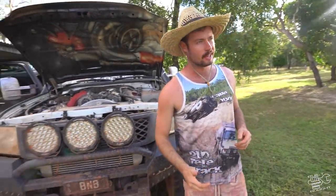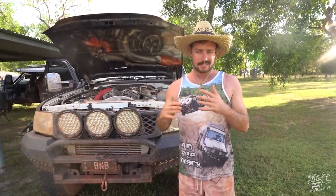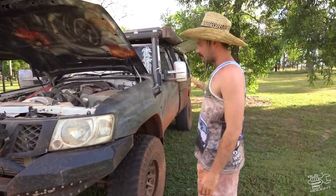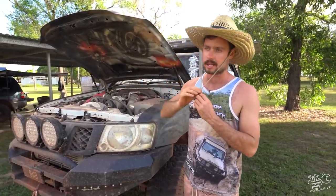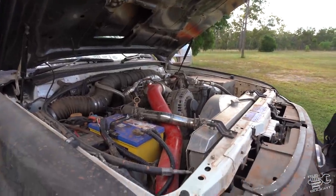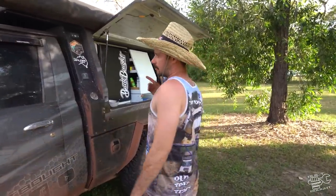I live in Queensland now - honestly there's nowhere really remote nearby. You could hit the road and go to Carnarvon Gorge for like a week trip, but to get anywhere truly remote you pretty much need to go to Cape York or Arnhem Land. I'll run you through the setup - you've seen the car, this is the Duramax. We've done a few corrugated roads, nothing too hectic yet. The Telly Track's happening tomorrow, I'll link it below. It's a 6.6-litre Duramax.